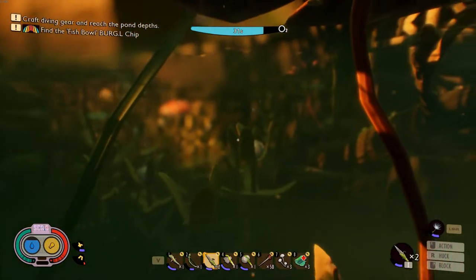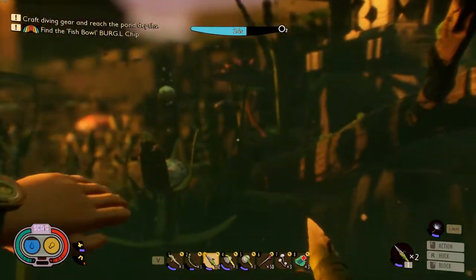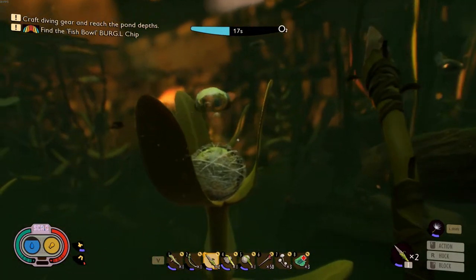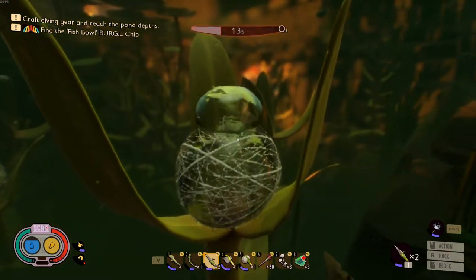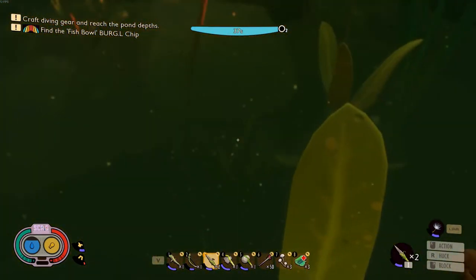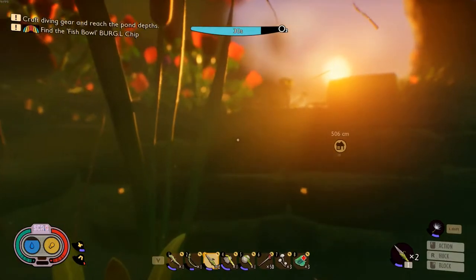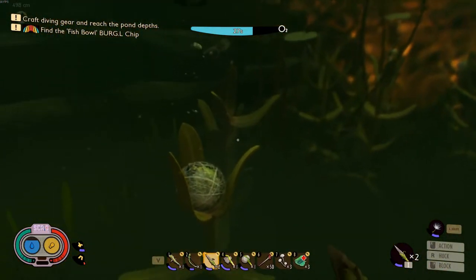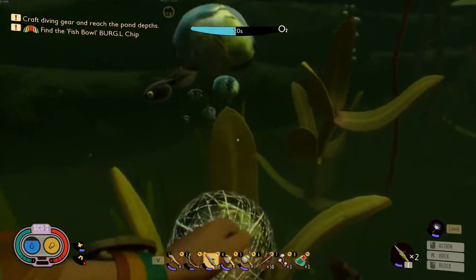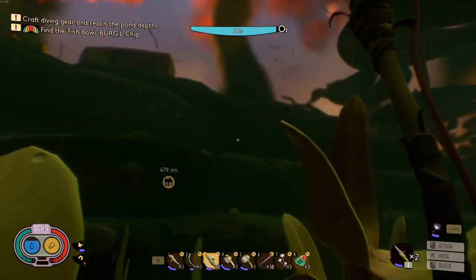And I think... Hey, what's this over here? See the bubble? Does that give us O2? Oh, it does. Check that out. Okay, cool. That's helpful. Alright. There's another one. That's very helpful. Okay. Now we need more wax.